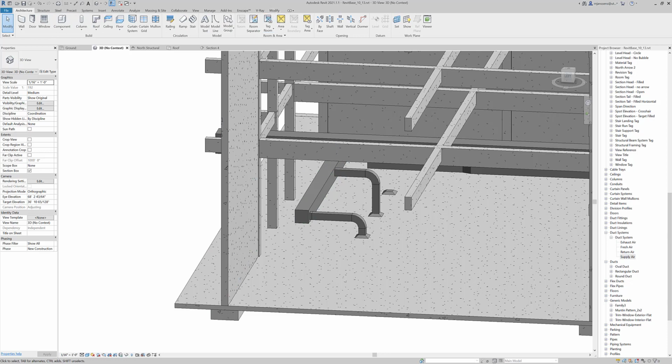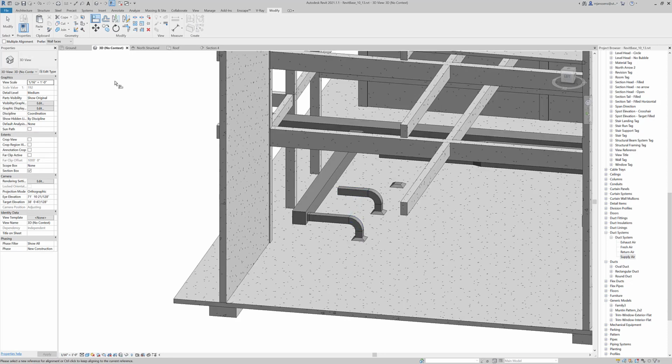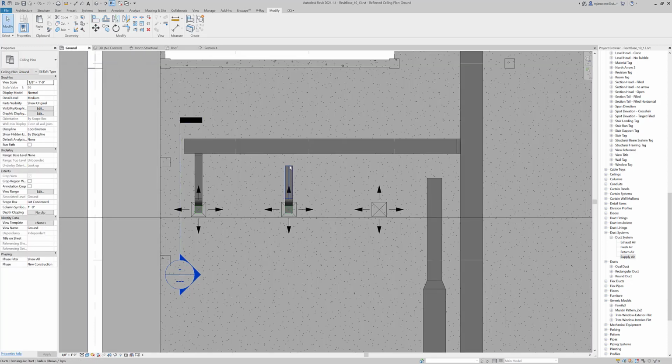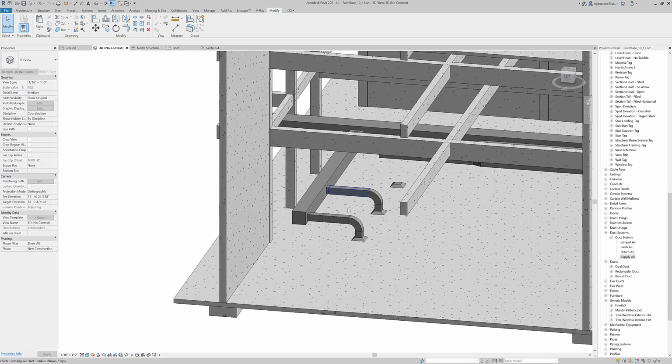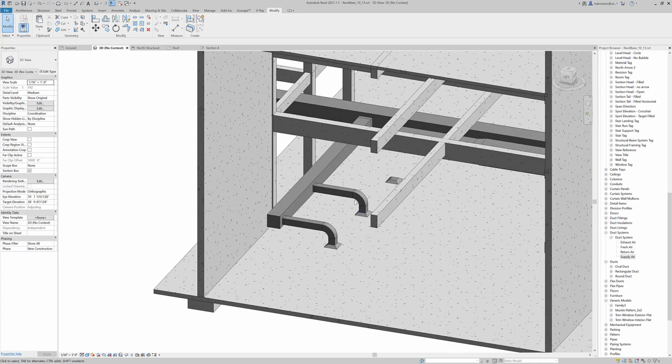Then I'm going to use the modify and align tool to align that duct down. Now when I go back to the ground view, I can connect these, and they will successfully connect with the tap, and that's how you can do the rest of your air terminals.